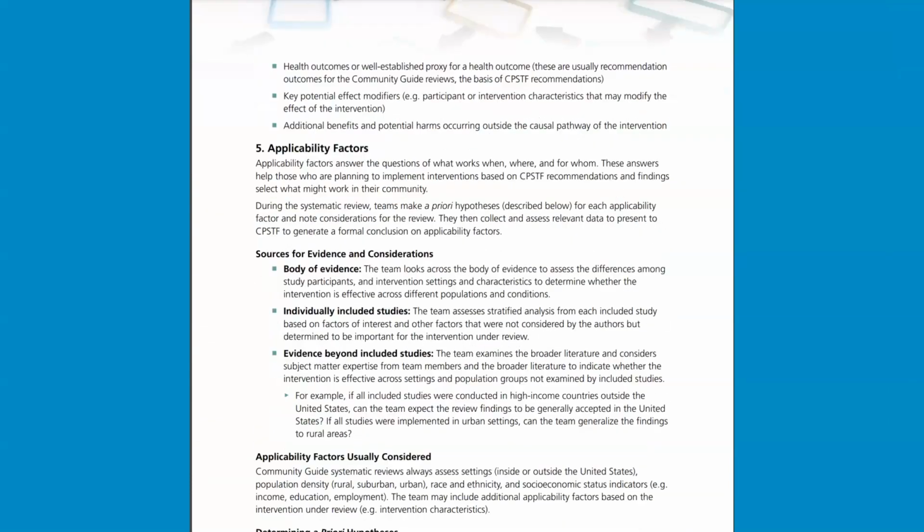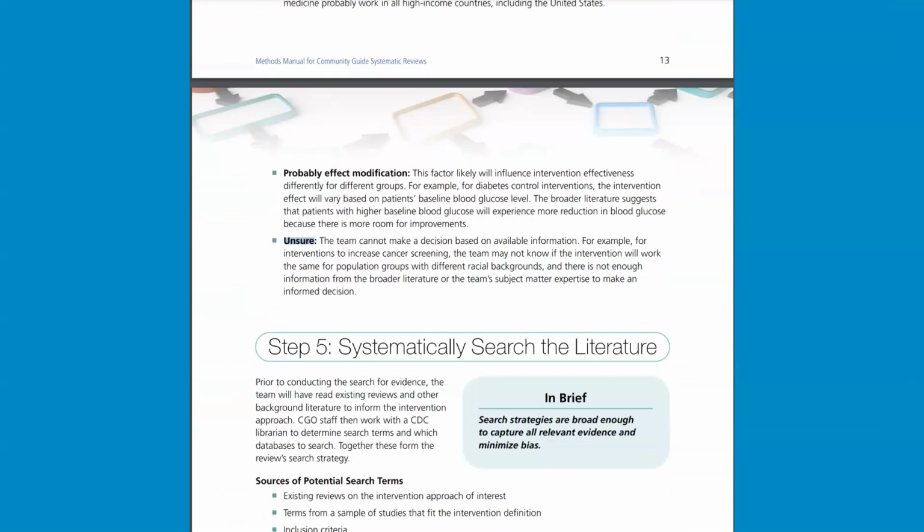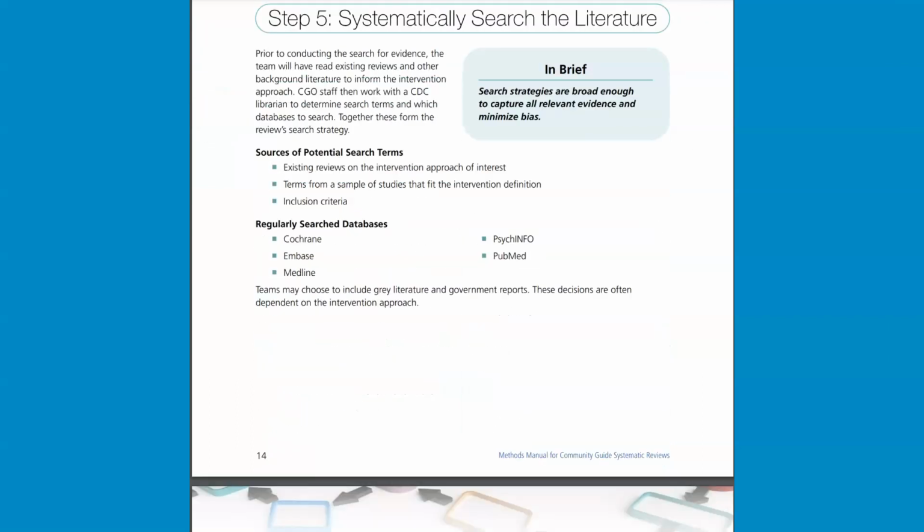So we were still actually going over step number 4. If I at any point said that we had moved on to 5, I misspoke. So now we actually are ready to move on. Now that we've determined the different types of hypotheses, and the different types of literature that you may encounter for interventions, we're ready to systematically search the literature.